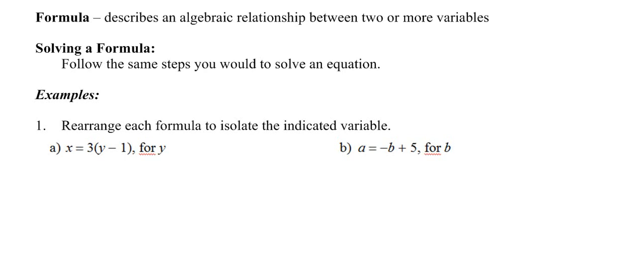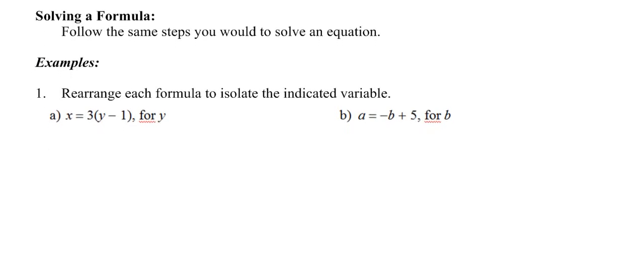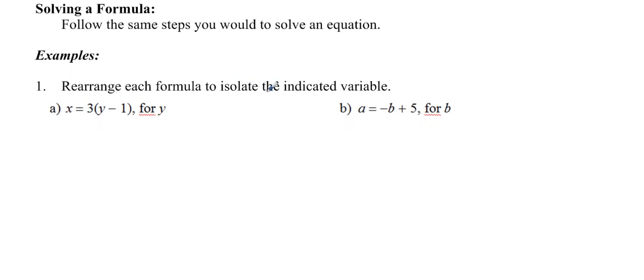So a formula just describes an algebraic relationship between two or more variables. And to solve a formula, you follow the same steps as you would to solve for a particular letter in an equation. Okay, so here's an example. It says rearrange each formula to isolate the indicated variable. So the indicated variable here is y, the indicated variable here is b. So we need to solve for y. Well, we've actually got it already solved for x, right? X is equal to this, but we need to get it for y.